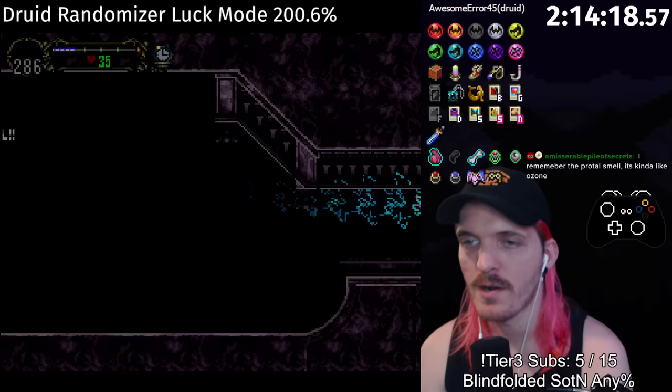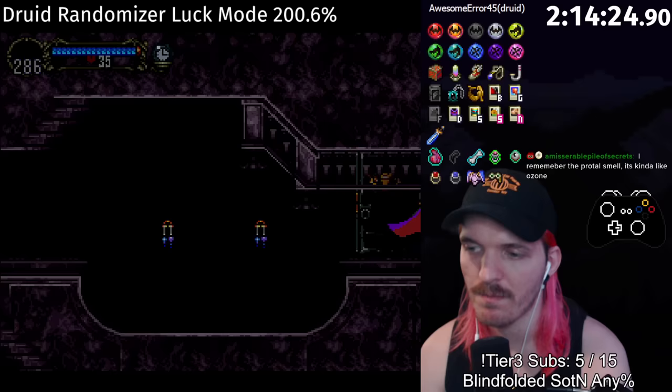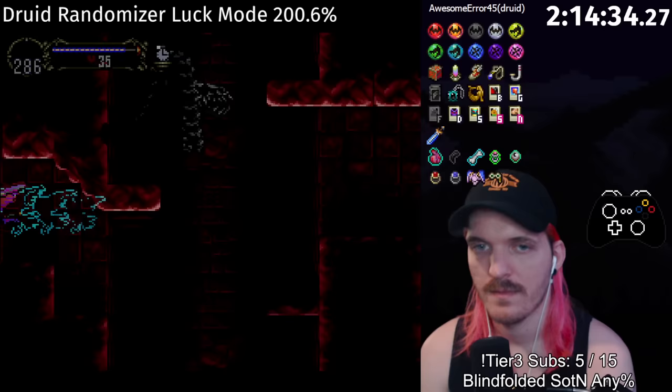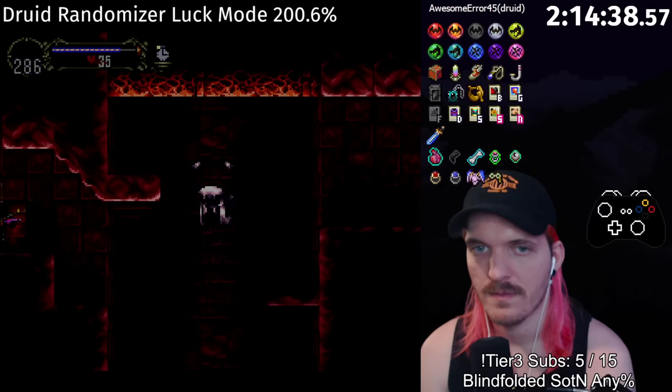Yeah, we're just ignoring all the items now because we have everything we need. We have a duplicator. We have two Vorpals. That's like more than enough damage. We have two Vardas. We're good. Grab these map tiles. Damn it.